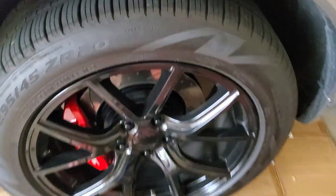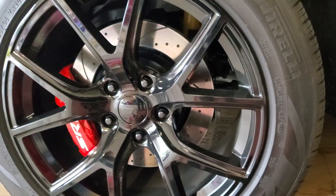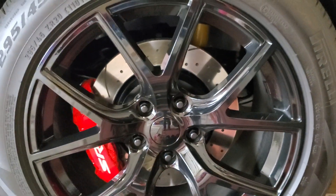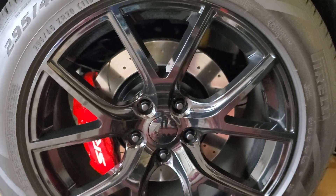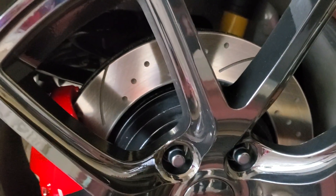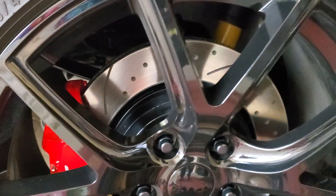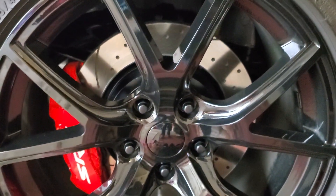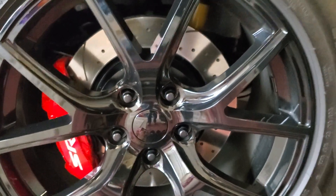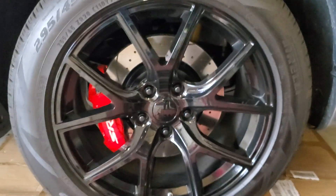That is the front, and here's the rears. That's pretty badass. Now, even though this is the tow package which has the SRT suspension and brakes, even the SRT and even the Hellcats — the rear rotors are completely plain. There's not one drilled, dimpled, or slotted rotor on the rear; they're completely just like any other vehicle. So this slotted rear rotor is what it should look like from the factory in my opinion. That is freaking awesome.